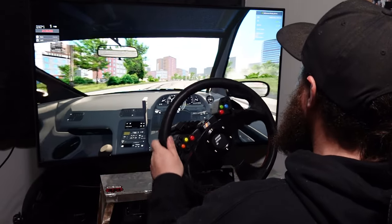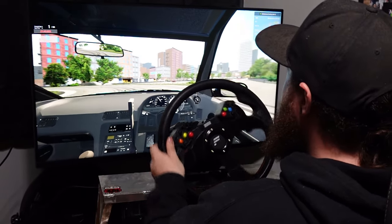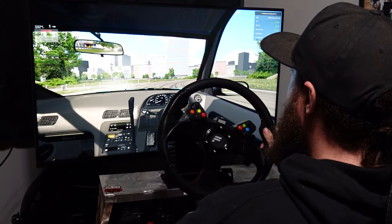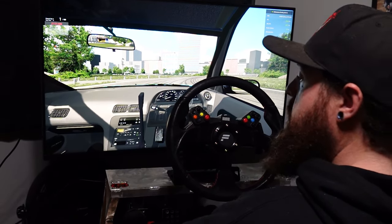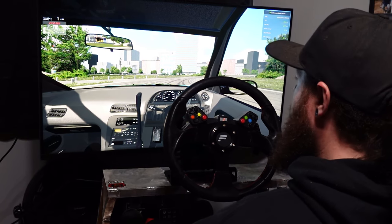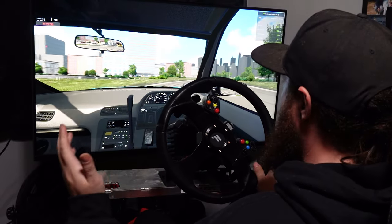He's running the track backwards, isn't he? Yeah, turn around. It feels way better, way more natural. You know, I do think I prefer the triples now. I was a big single monitor man, but after driving yours and mine, triple all the way. I mean, it's a bitch to mount and set up and get right, but for sure.